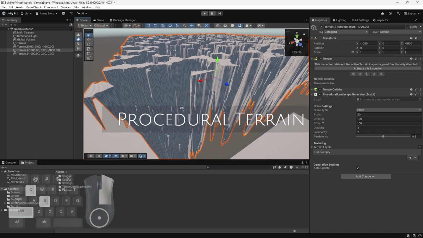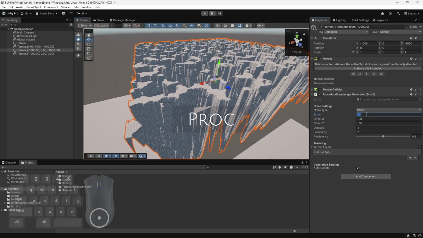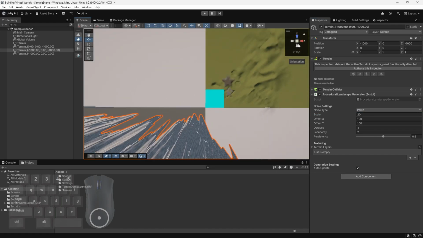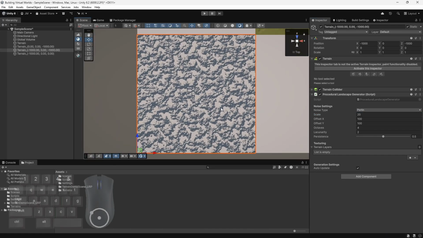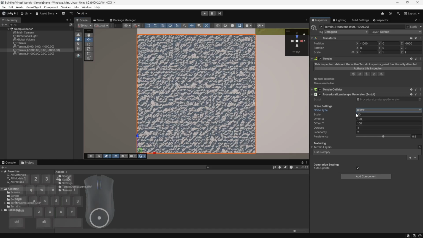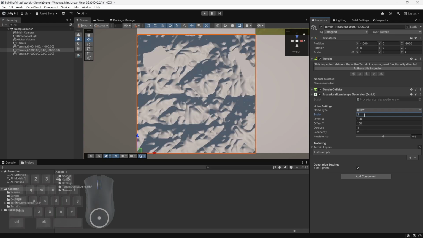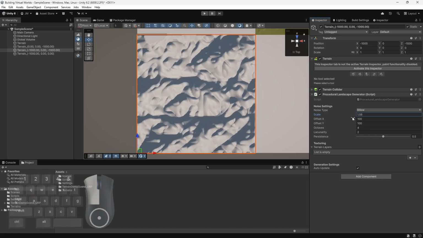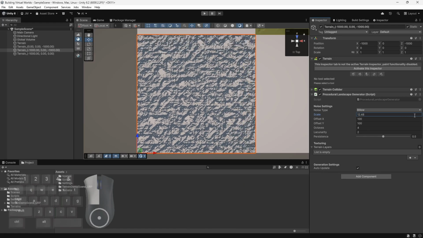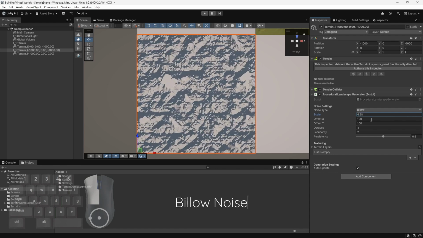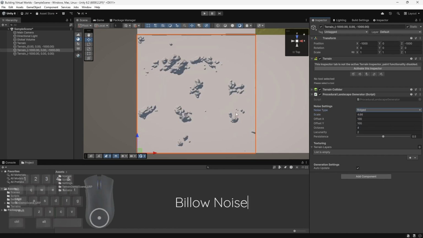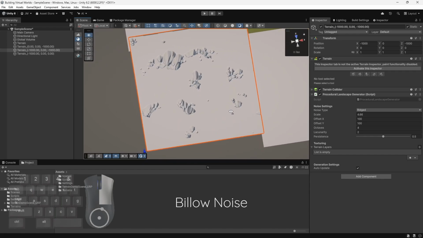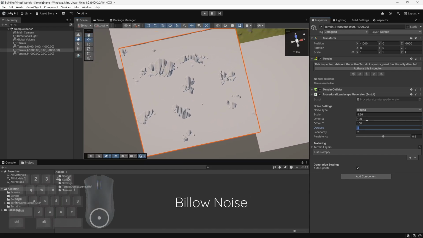What we want to do is, let's configure some settings, some parameters of this. The scale, this is the scale of the fractal pattern itself, of the noise pattern. So you can kind of see this is what Perlin noise looks like typically. So let's look at some of the other noise. That's billow noise. Let's scale it to about 1. What you can see actually is if we drag on the edges, we can see what this looks like at different scales. So you can see it just kind of infinitely scales. That's what makes this a self-similar fractal. We just infinitely scale up this function. So here's ridged. Also looks kind of cool.